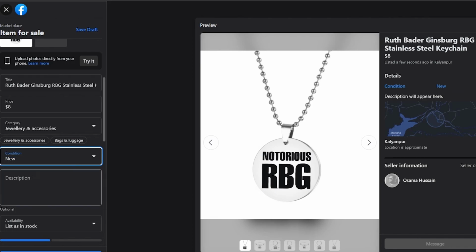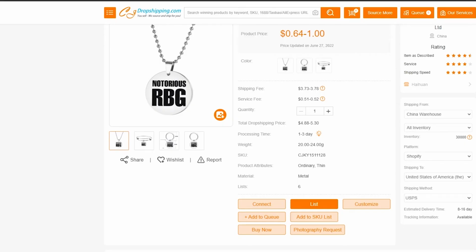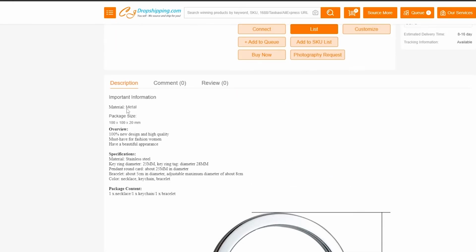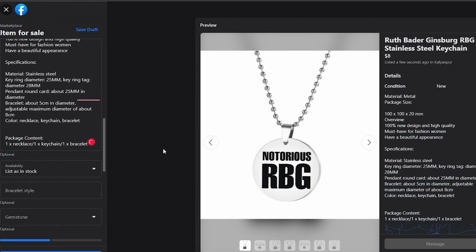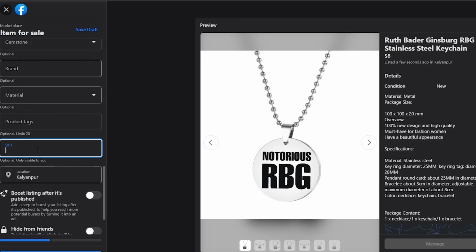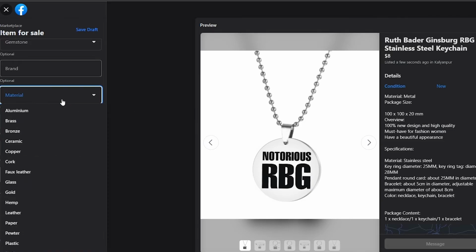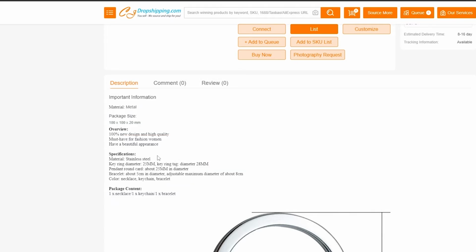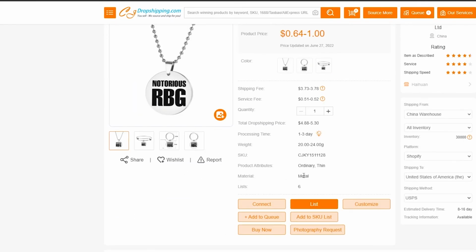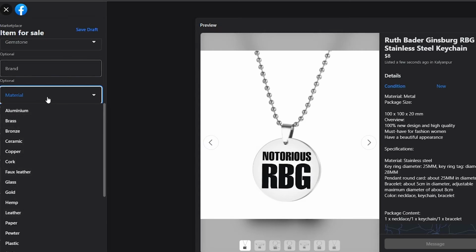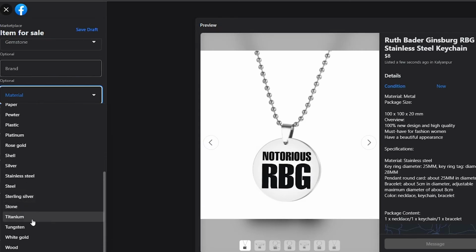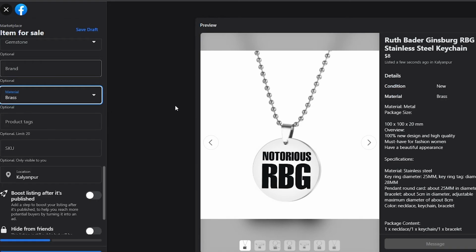The condition is going to be new, and then we can add the description by copying the description over here. We copy the description, we come over here and paste it, and we are good to go. Then we add in other options, like materials. What is the material of this necklace? Material is metal, and there is no option for that, but we'll just say it's brass.